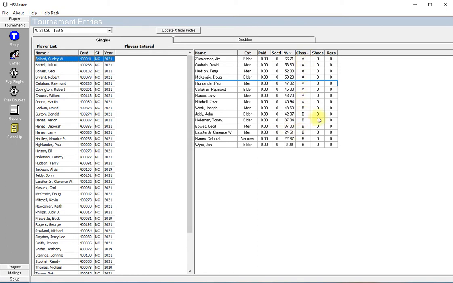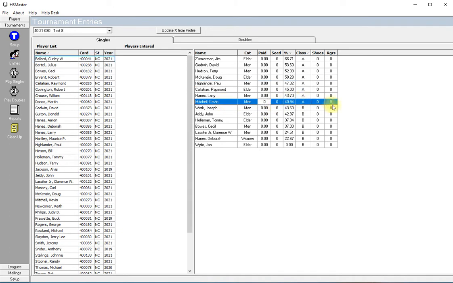them classes. At this point in setting up your tournament, if you need to make any changes to a player, you need to delete a player, or you need to change a player's class where you've already assigned the classes, all you've got to do is click on that player's name.